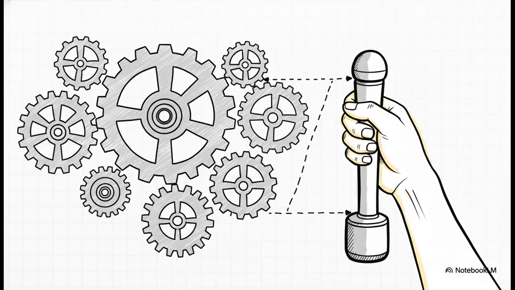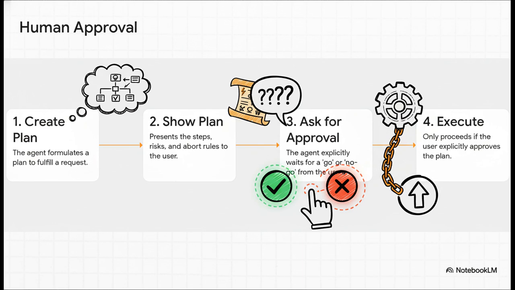But for all these cool automated checks, the most powerful safety feature is you. The entire system is built around the idea that for anything important, a human always has the final say. This is that all-important, are you sure moment. Before it does anything, the agent makes a plan, it shows you exactly what it's about to do, risks and all, and then it just stops and waits. It will not move forward until you give it the green light. If you say no, that's it, it's over. You are always in the driver's seat.